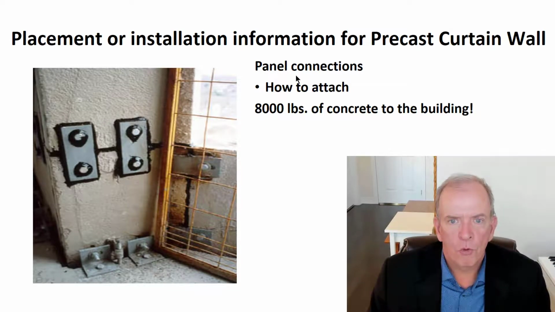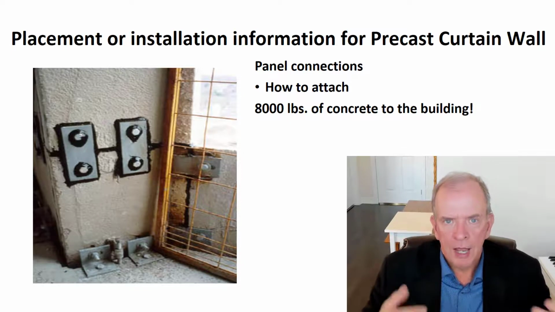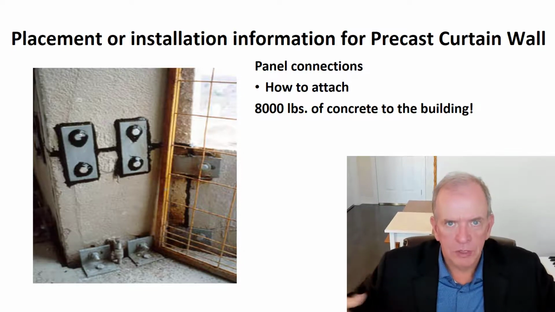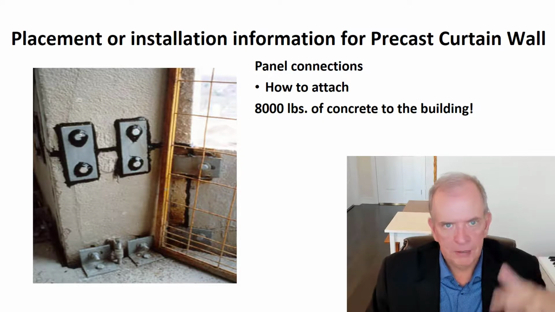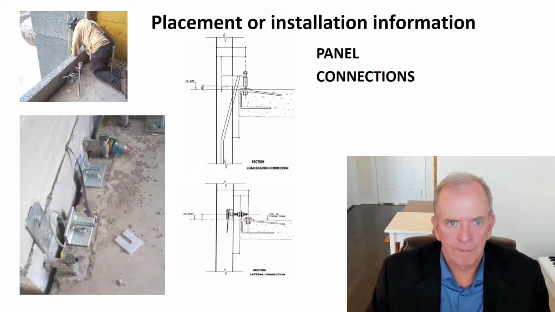And these connection points have to be able to support, in some cases, it might be 8,000 pounds of concrete the precast slab might weigh, that it's supporting, transferring that weight onto the slabs. And of course the slabs have to be designed to be able to support that load and transfer that to the shear walls and the columns, etc., right down through the building to your footings. And of course going back to soil capacity, and then that has to be able to support that.